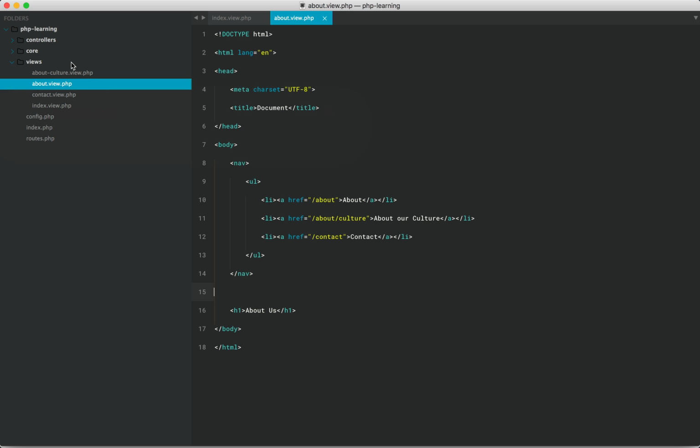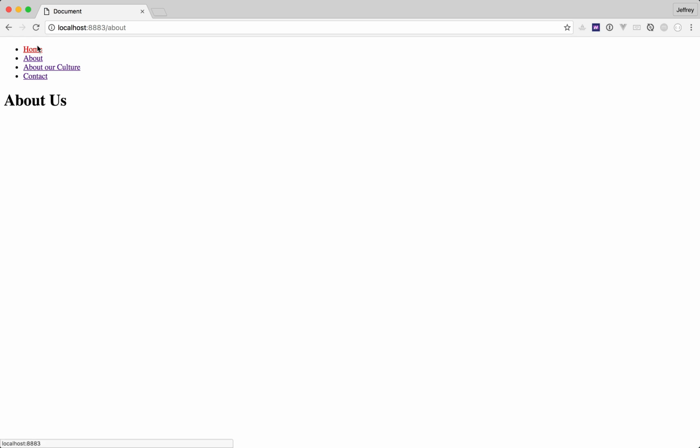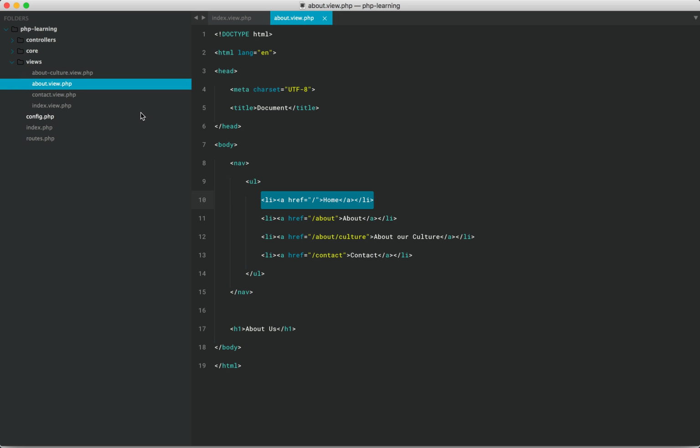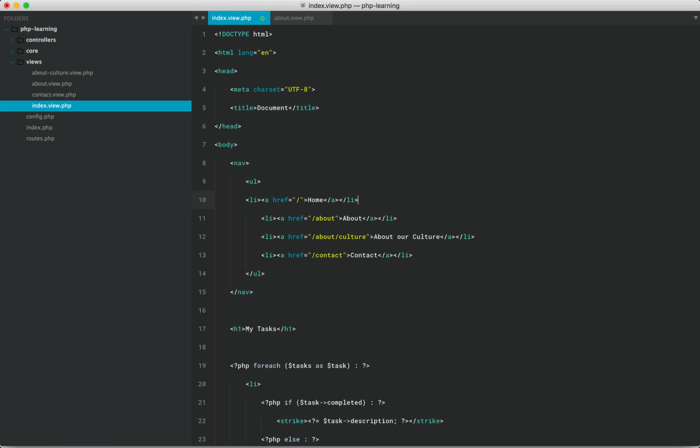But look at the workflow I have to do here. So I add a new link to the home page, come back, refresh. Now I go to home, but now the home page isn't there. So I'm having to repeat myself over and over. And as you can imagine, this breaks down really, really quickly. You don't want to do this. So instead, there's lots of ways you can handle this, but here's a good first step.